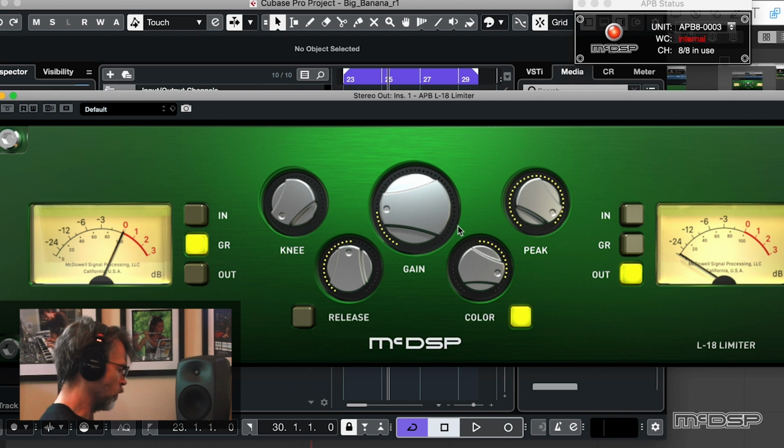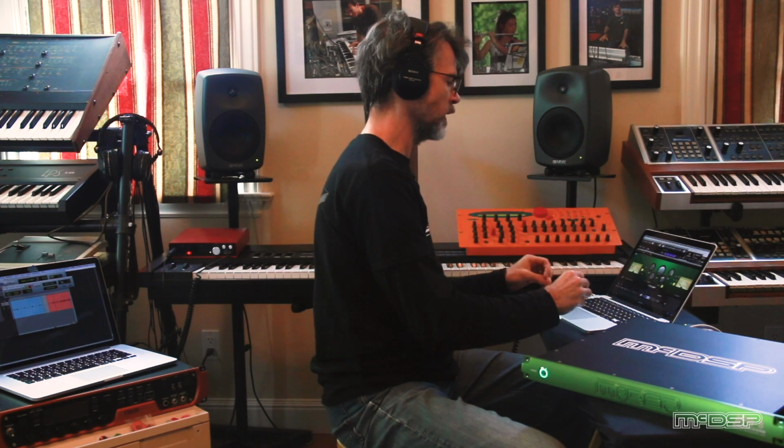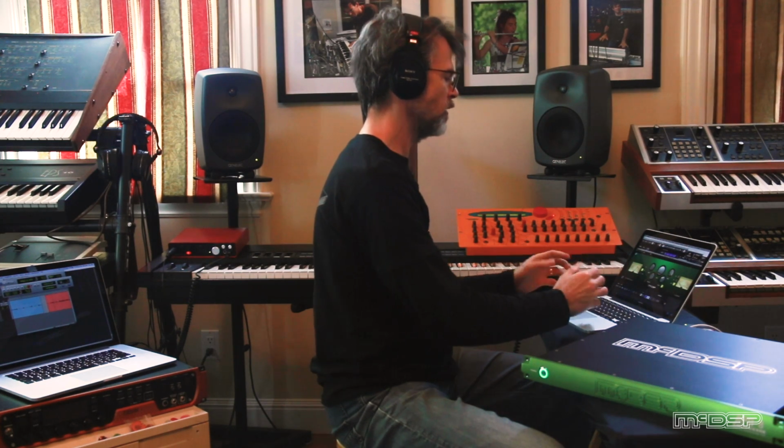cool. One thing about APB processing that's important to note. Sometimes we have hybrid processing, like in the MUX mixer, where we have a combination of digital EQ and analog saturation and compression. And sometimes we just have analog stuff. Here in this limiter, all the limiter action you're hearing is from the analog domain. We do have this color control, which is a digital EQ that is pre-limiter processing. But this color control is calibrated to work very nicely with the limiter. So even if I crank up the super highs here, I don't get any overs. And again, all the analog limiting is happening in the analog domain. I guess that makes sense. Analog limiting, analog domain, get the idea.